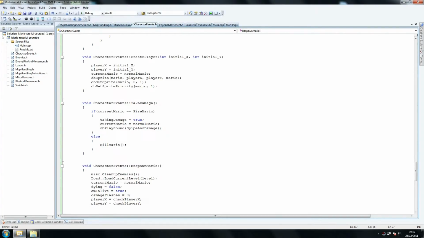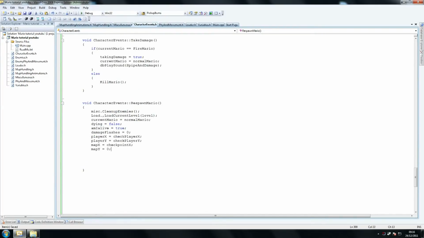Player Y equals check player Y, and then we say map X equals checkpoint X. So all that does is stores map X, and then map Y equals 0. Now you need to have this here, or when you restart the game, when you respawn him after dying, what you're doing is you are causing map Y to change the whole map on the y-axis. So, for example, Goombas, when they fall down with the physics, won't be positioned directly on the floor. They'll be a bit above it, and that is a bit buggy. You don't want to see that.